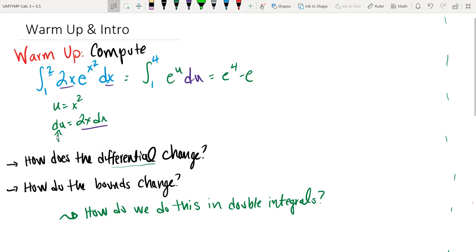But now the question that we have in our studies currently is we've been studying double integrals and iterated integrals, right? And so the real question becomes, how do we adapt this process to be useful for us when we're doing double and iterated integrals? Okay, so that's kind of the premise for today, and in the next video we'll get started on this idea.